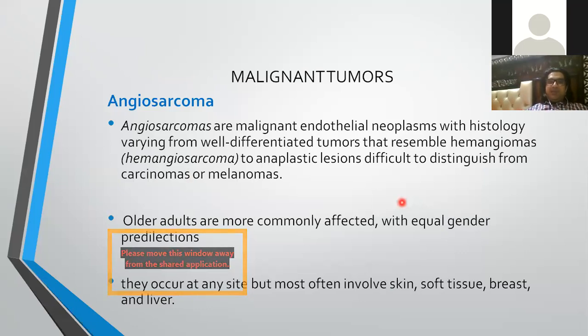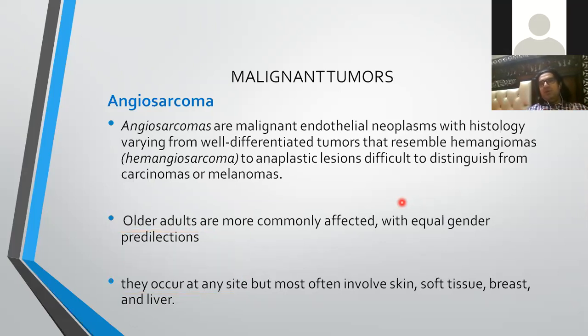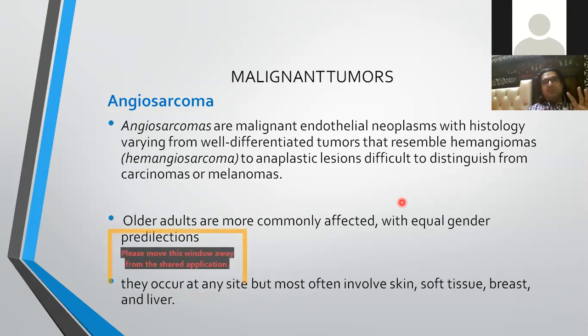Now we are left with the malignant tumors. The most common malignant tumor is angiosarcoma. There is also a variant of hemangioendothelioma called epithelioid hemangioendothelioma, which is also malignant, right? Epithelioid hemangioendotheliomas are rare, so I didn't go into the detail of hemangioendotheliomas. I just touched on the name. There are various types of hemangioendotheliomas, like kaposiform hemangioendothelioma, retiform hemangioendothelioma, composite hemangioendothelioma, etc. All these are intermediate category tumors. There is one hemangioendothelioma which is epithelioid hemangioendothelioma, which is malignant, right?